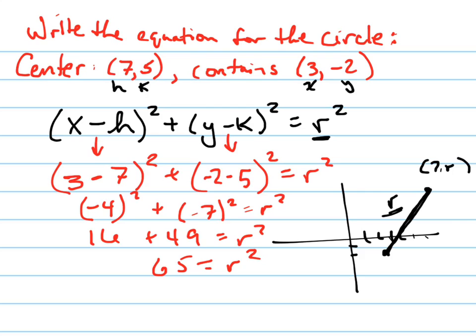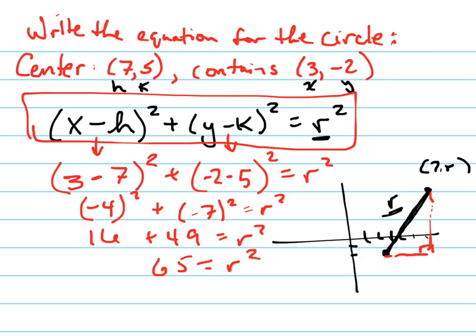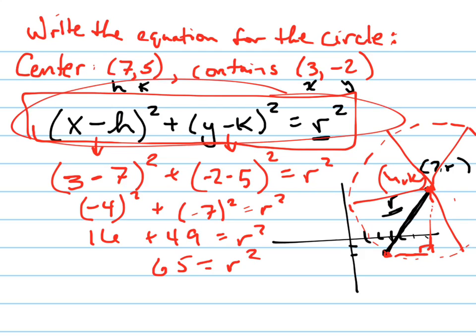Notice one other thing. What you really did, if you look at it, is you did use the distance formula, right? Because this is essentially the distance formula in a little bit of a different way. It's the distance between this point, which is (h, k), and any other point on your circle. That's what this formula is. So it gives you a little bit more of an idea. That's the same radius, and so this is the formula for that.